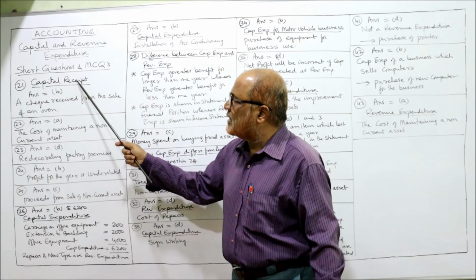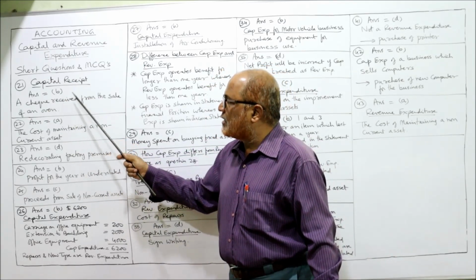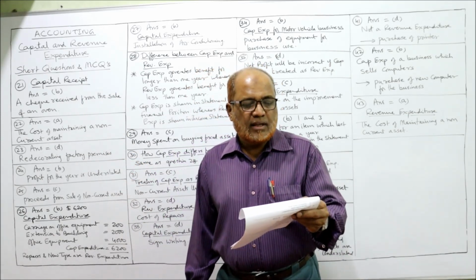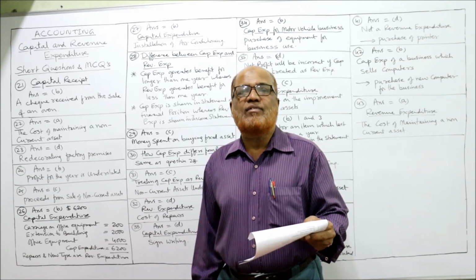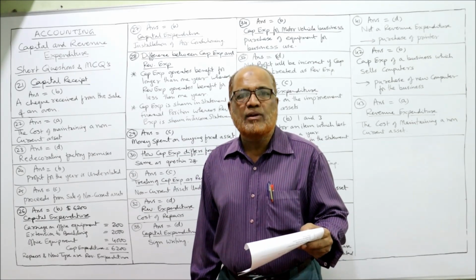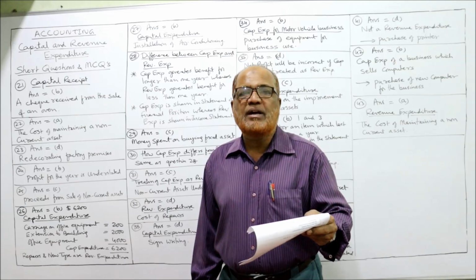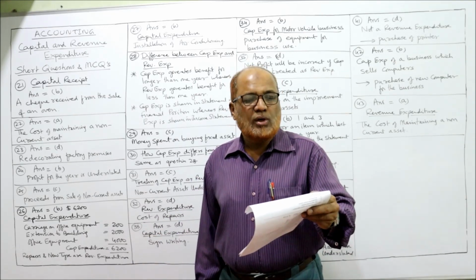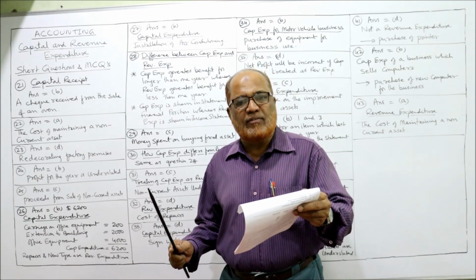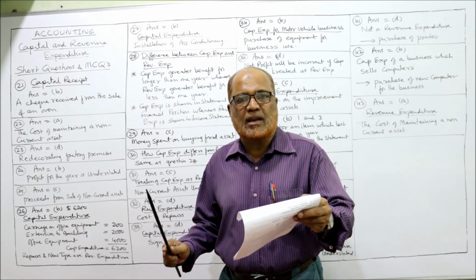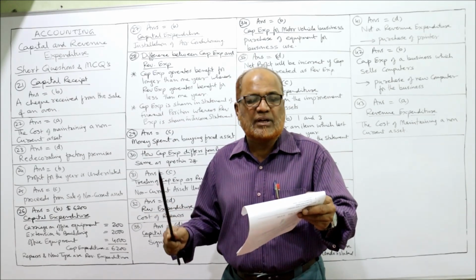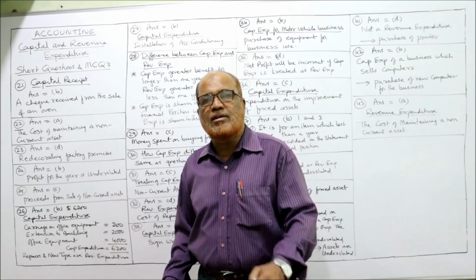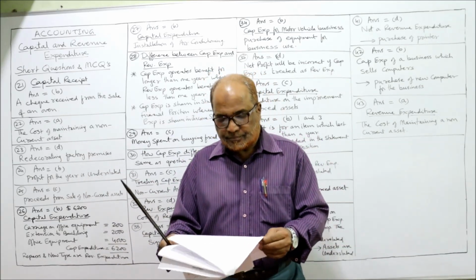Here you can see the capital receipt answer is B, a cheque received from the sale of an oven. Oven is equipment, a non-current asset. The next, C, is a discount received from a supplier. It's a revenue receipt. Then rent received from a tenant in cash. Rent received is also a revenue receipt. So cash received from sale of bread, revenue receipt. Discount received from supplier, revenue receipt. Rent received from the tenant is a revenue receipt. Only one receipt is capital, that is the cheque received from the sale of the oven.